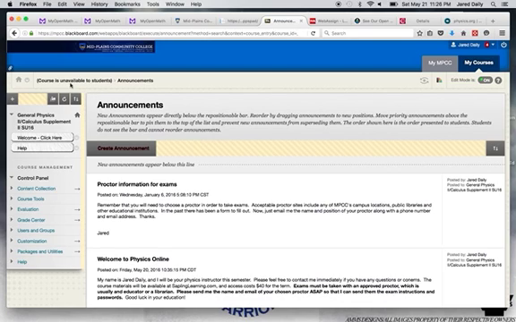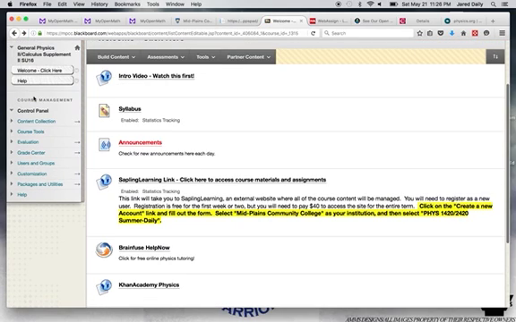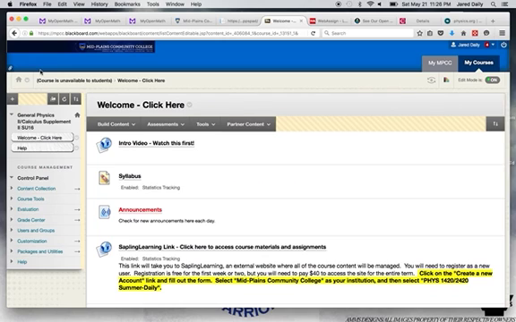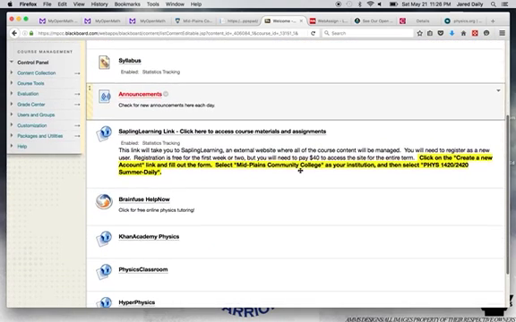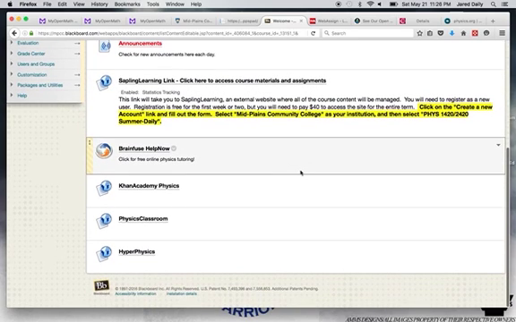So anyway, to go back to our home page, you can either click the back button or click the welcome, click here button. All my stuff in this class is all on one page to try to reduce confusion. Then we go down here to some tools for learning.